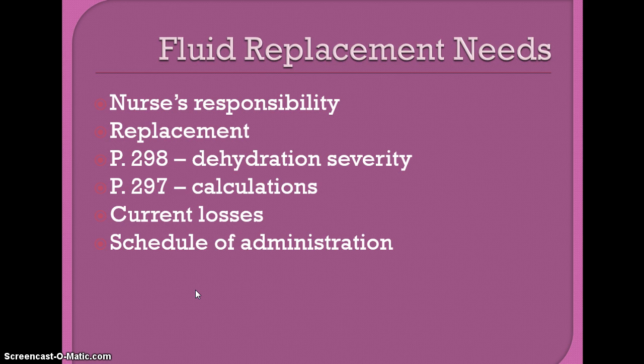Just remember that when fluid needs are being calculated, you have to consider the losses, again, for diarrhea, vomiting, diaphoresis, hyperthermia, and from NG tubes and drains. So that's why it's important to make sure that all of those things are recorded and calculated accurately, so that the amount of fluid replacement can be calculated accurately as well.